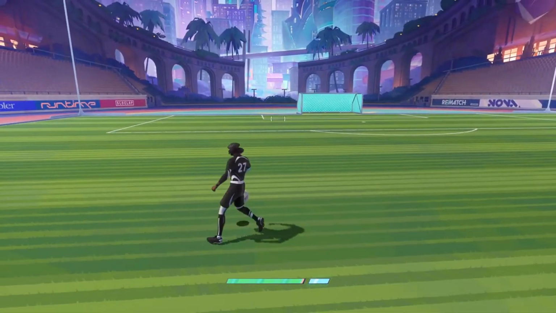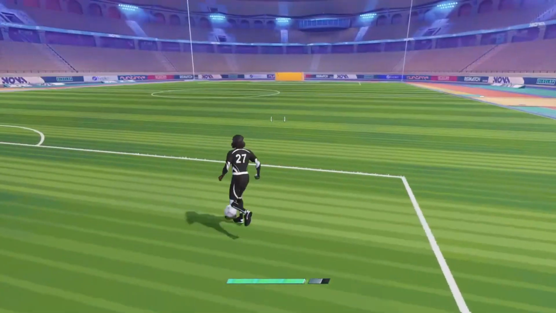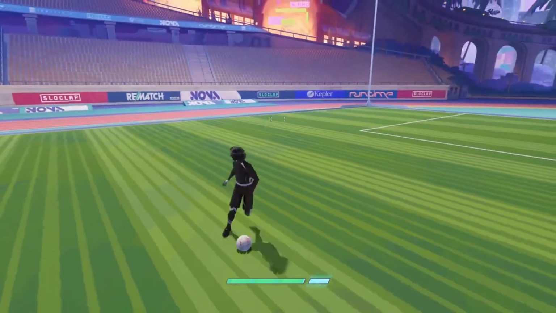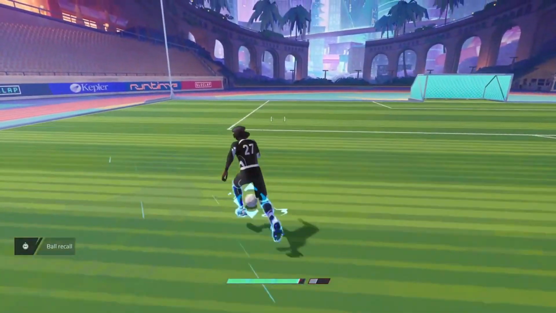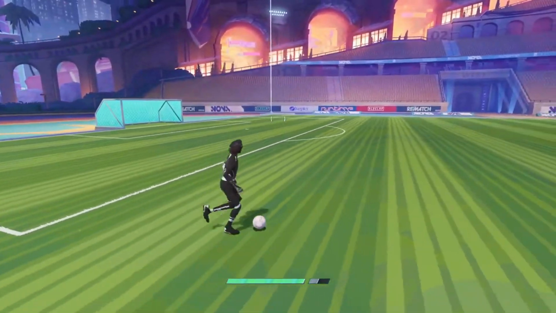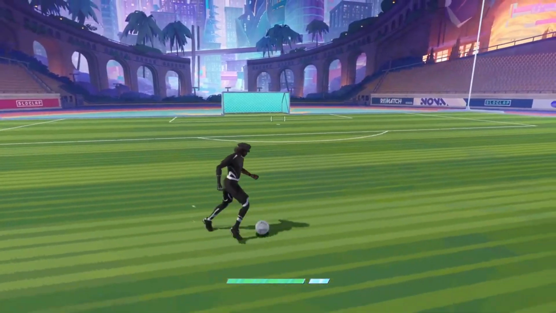Even if you rainbow them, sometimes you can combo that into pace. But remember that you can lose the ball if you hit it wrong, because it's not gonna stick to you. So make sure you're hitting it correctly and paying attention to where you're hitting it, so you keep the ball. You know what I mean? You don't want to lose it.